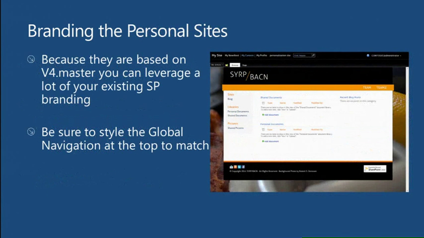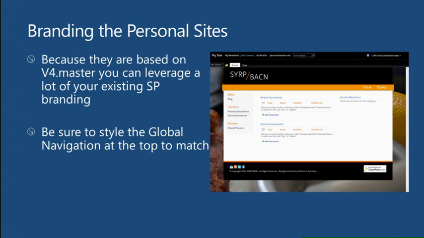And so, when you click over to your personal site or your content site, it's actually not using that mysite.master that we just talked about. If you look in the master page gallery, and we will in a second when I go into a demo, you'll see that there is actually a mysite.master in there, which can be confusing, but it's not actually using that. It just uses v4.master, which if any of you have done any branding, that's just the regular master page that applies to any team site in SharePoint. And so essentially it really is just a team site.